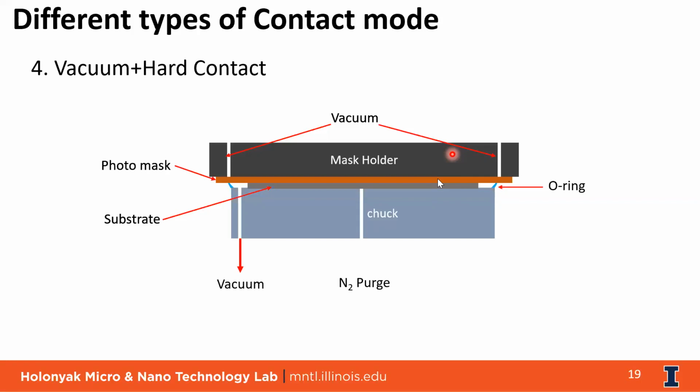If you keep it for a minute or so, it will start affecting your line edges. So instead of having a smooth line edge, you'll end up getting a very rough surface if you don't control your time and the concentration of the solution. In case you have any fine features smaller than 5 micron, I don't recommend putting it in for more than 10 seconds. So it's like a quick dip and you take it out. You do not soak it for a long duration, which can really affect your pattern.